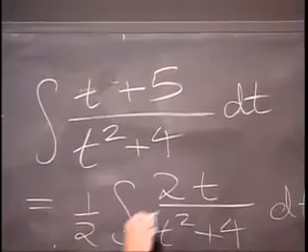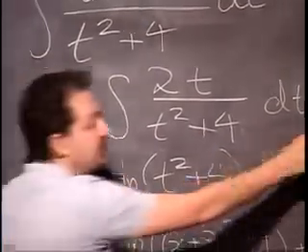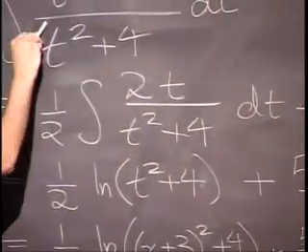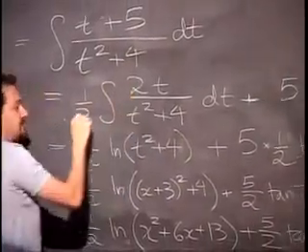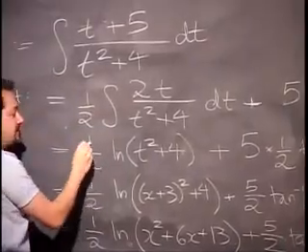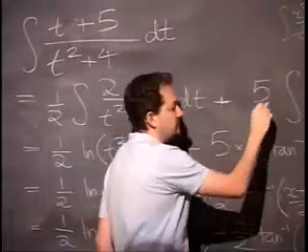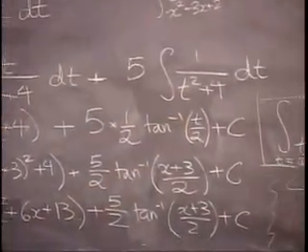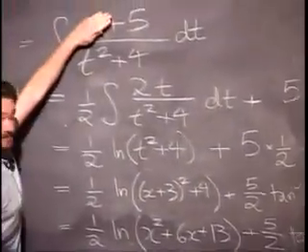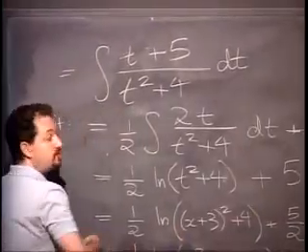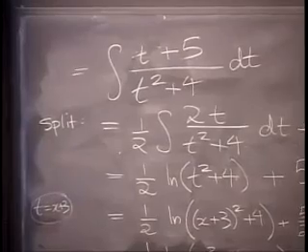Now split it up into the t part and the constant part. You can always throw the constants out the front, like I did with the 5 here, although we don't have a constant in front of the t, so it didn't apply in this case. But I put in the 2 and the half. That's just a good technique so that I can say it as a half log of whatever the bottom is. For the other integral, it's just the inverse tan using the formula. You don't always get 2 integrals. You might just end up with 5 over t squared plus 4, in which case you only have the second integral. Or you might end up with t over t squared plus 4, in which case you only have the first integral. But that's all you can get.